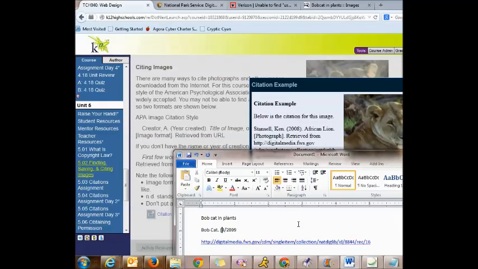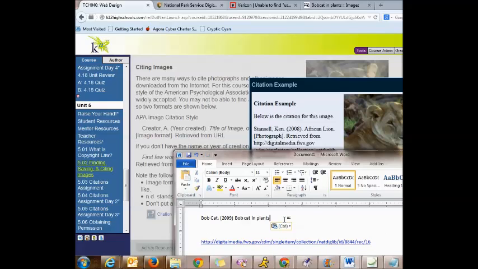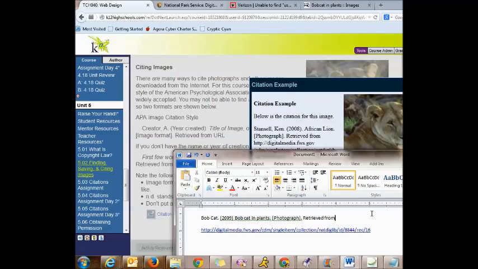So delete the rest for the end. Bobcat and plants. A copy of the photograph, retrieve from. Delete.